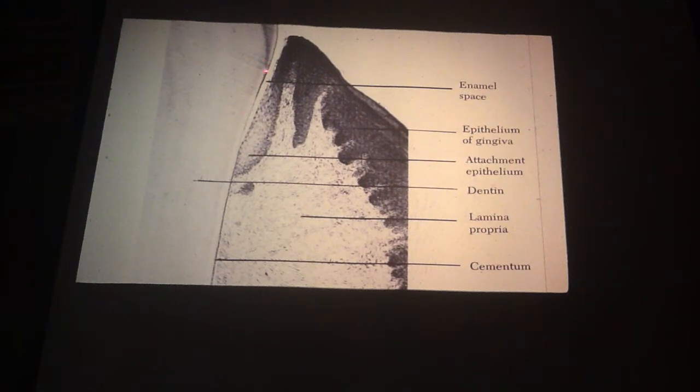And then your prime area of interest, CEJ with cementum joining the enamel sulcus or enamel space, sort of an old name right in there. And notice how the epithelium down into the sulcus attaching right at the base. Hemidesmosomes right in there, connecting what is cellular to non-cellular. Cementum. And then I'd like you to see how interdigitated the lamina propria, which is just connective tissue, is with the epithelium.